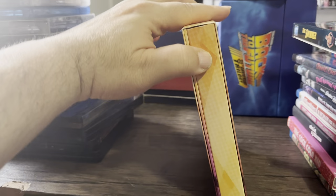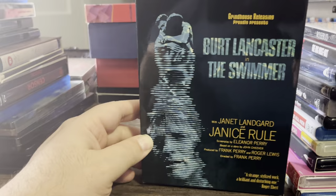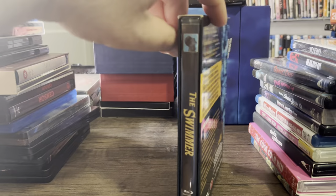Stray Cat Rock, also from Arrow. So, back with the box sets. I got the Grindhouse edition of The Swimmer. This is the reissue edition. I think there were three versions that Grindhouse put out, and this may be the third version, the one with the slipcase.